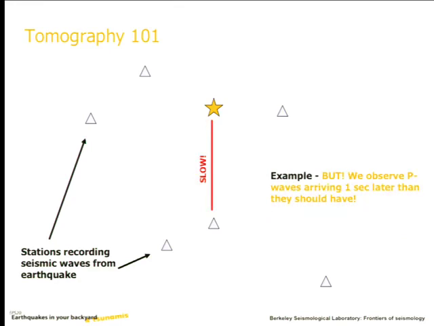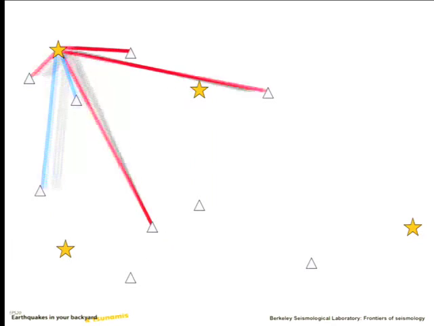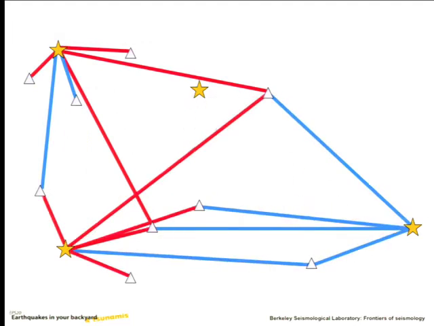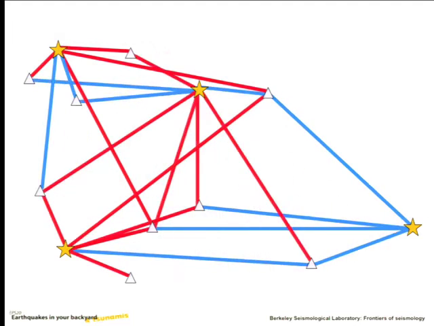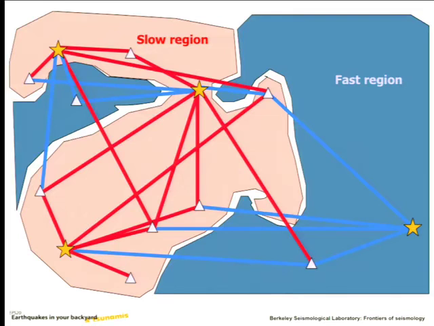That means that somewhere along this path that the wave took, it went slower than we predicted it would, right? So say this station, it arrives early, so then it probably traveled somewhere along that ray path faster than we predicted. So if we take lots of stations and lots of earthquakes, then we can figure out these slow paths versus these fast paths, and a pattern emerges from which we can construct an image. And this image tells us, in this sort of red shaded region, the waves travel slower than we expect them to. And in these blue regions, the waves travel faster than we expect them to. So that's the basic idea.